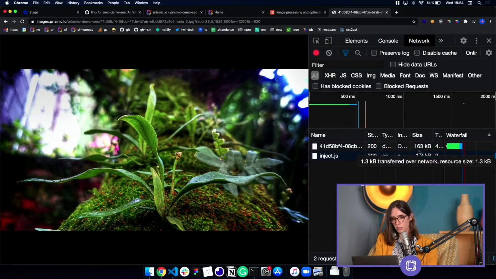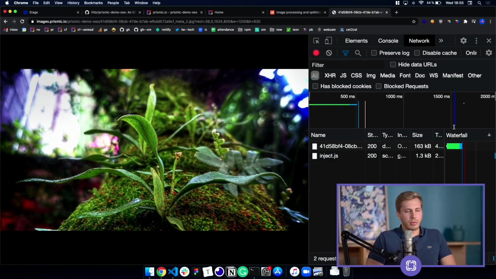Here we go. We have like a 163 kilobyte image. So thanks to that, we are almost dividing by 2 our image payload on Prismic by default. Yeah, which is pretty great. So you don't have to do it yourself in the code, adding modules and stuff like that to make that compression. So it's pretty handy to have it integrated right in the CDN.